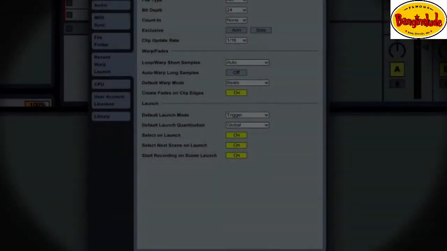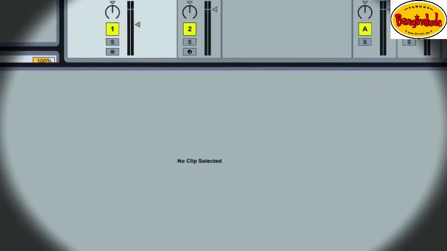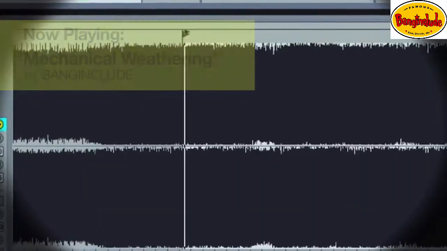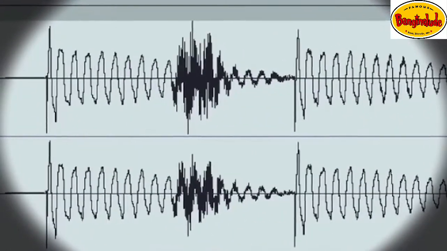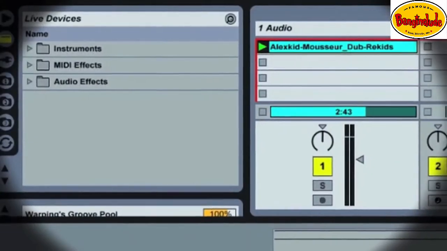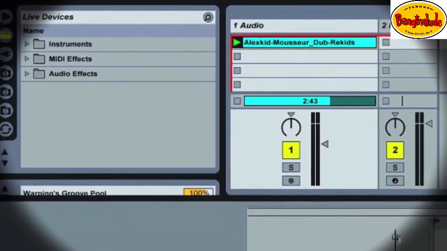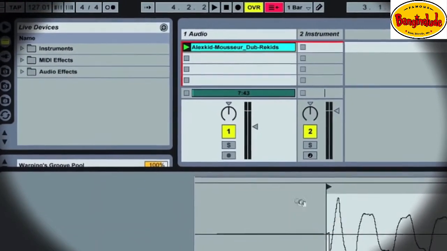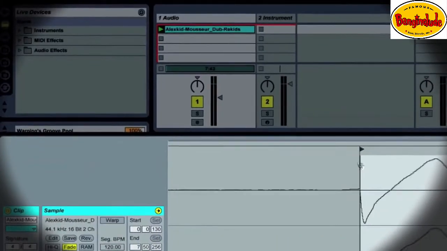In this video, we're going to check out how to warp full tracks in Ableton Live. The material we're going to warp is electronic based, so we will take that into consideration when warping. Now throughout the series, we'll do a few different examples that'll cover a bunch of different situations that can arise when warping full songs.